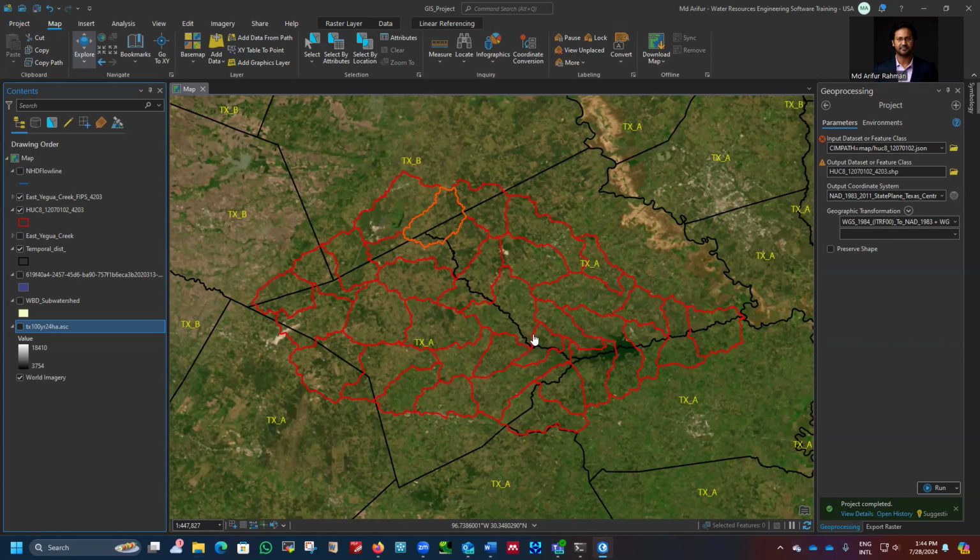I'll show you that in the next video, and then I'll start processing soil data and land use data, and also show you how to calculate the gridded curve number, how to generate the 2D mesh, how to run the model, how to calibrate the model, and how to refine the mesh where we need to.